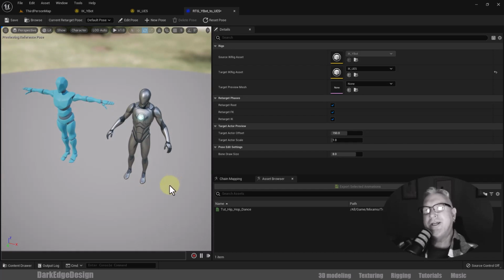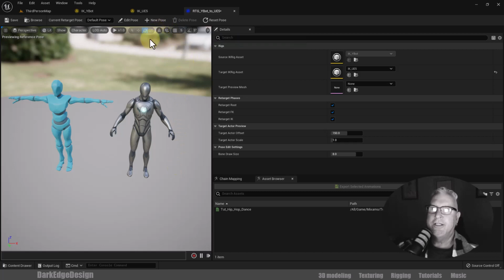The only way that it would matter is if you retargeted animations and you didn't do that, and then you went back to the skeleton and changed it, you're going to have to 86 those animations and retarget those.